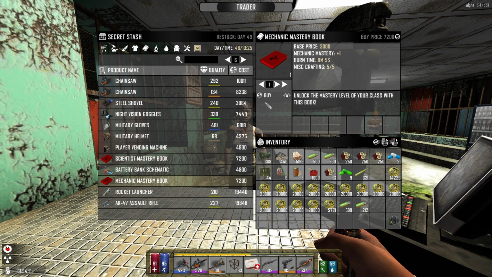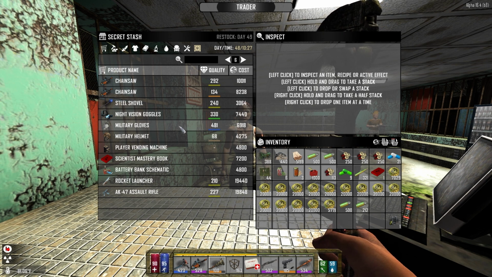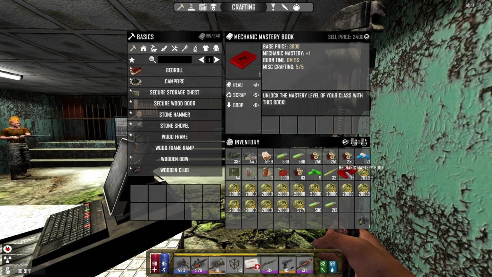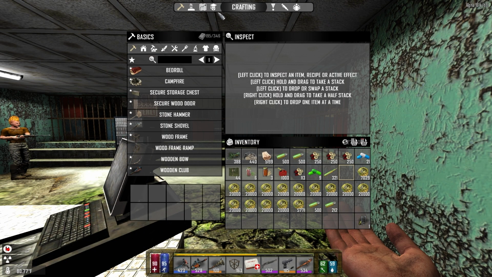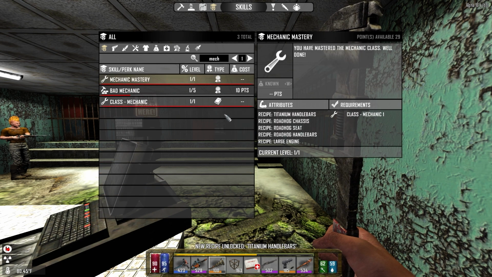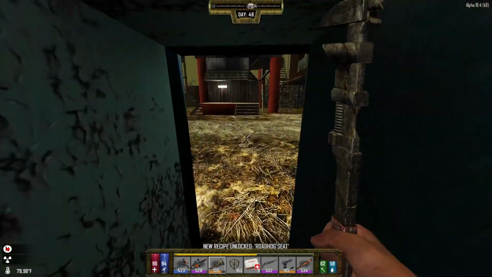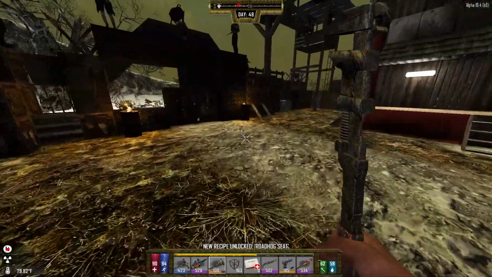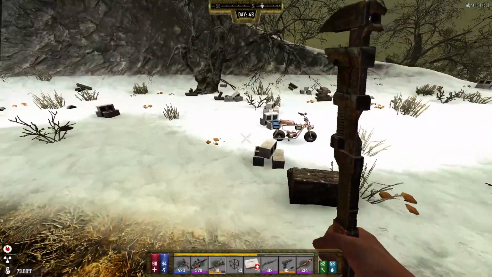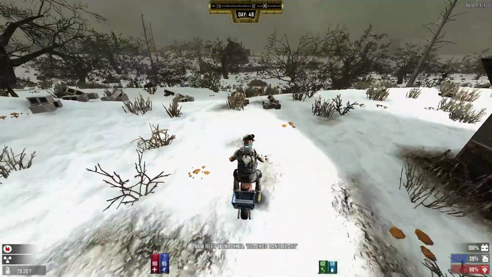Scientist Mastery Book. Mechanic Mastery Book, that's what I wanted. That was really good. I'm quite pleased about that. And I don't know if I need those. Thank you. Right, so now I can read you, and that gives me, what? Mechanic Mastery. Loads of good stuff. Okay. Nice, I can build the big bike if I want to do that, but I might build the car. Okay.